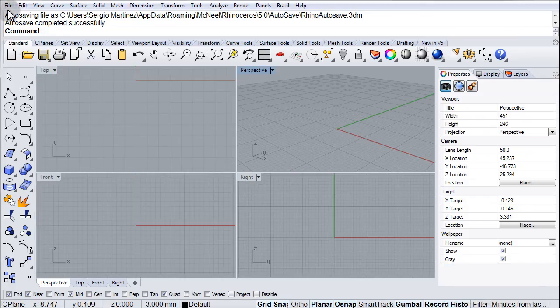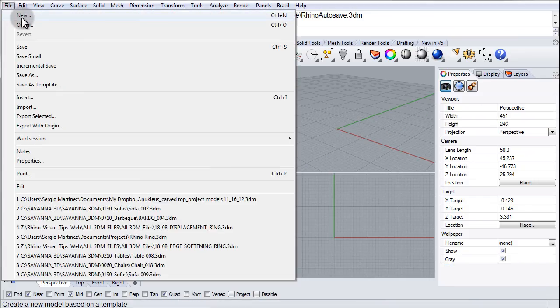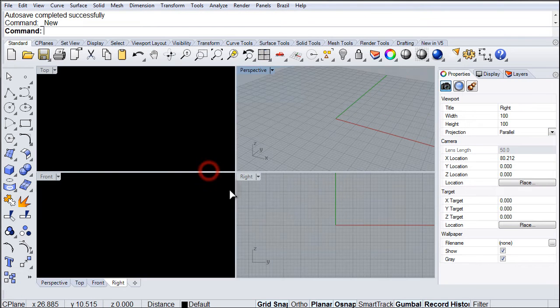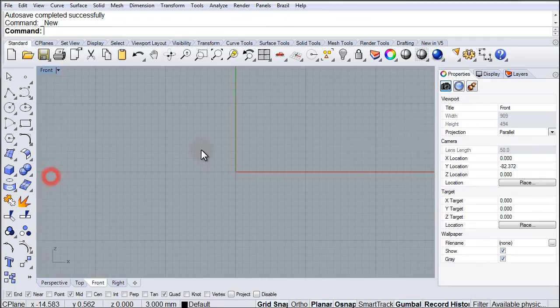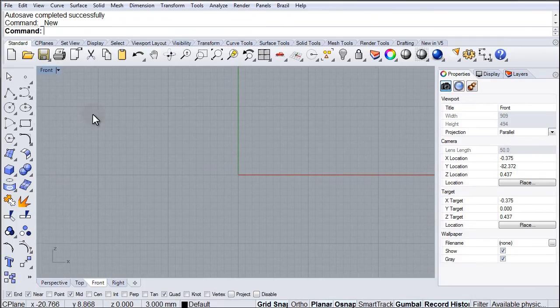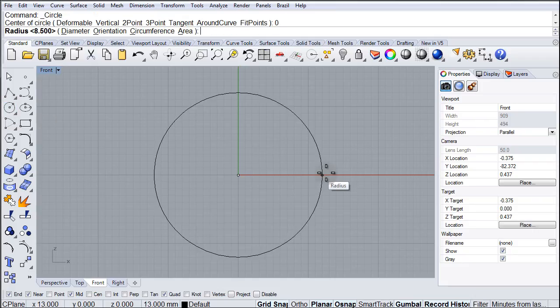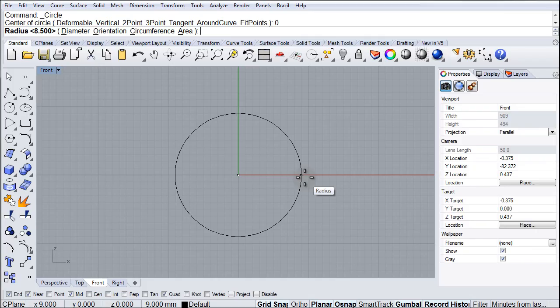So let's make sure, in my case, I'm going to go to a new document, make sure that I am in millimeters. I'm going to go to my front view, and I'm going to draw a simple circle from 0 for the center and a radius of 8.5.